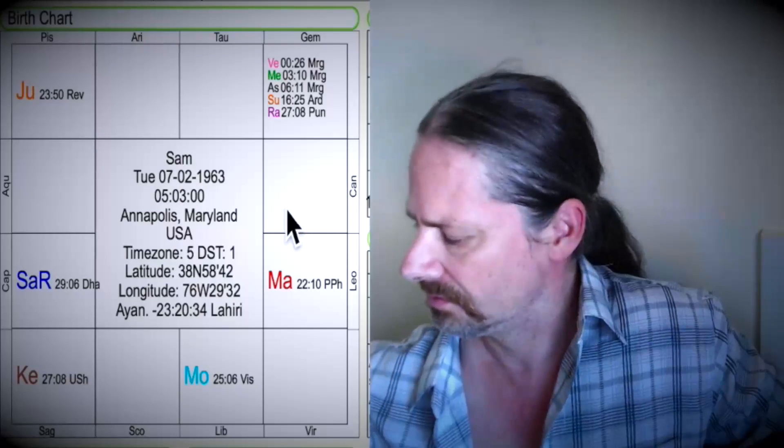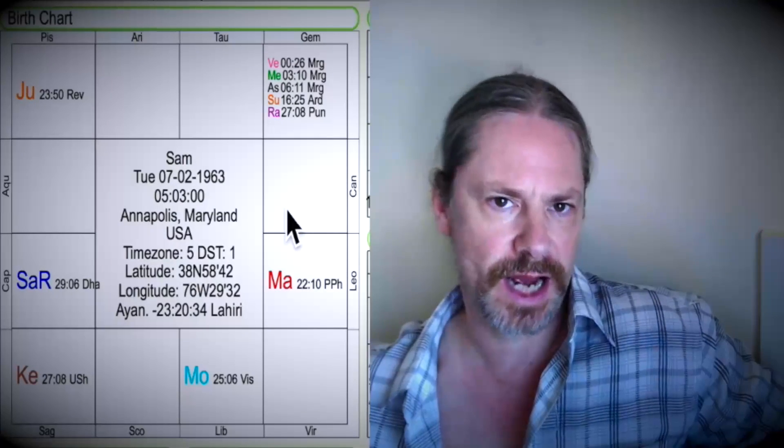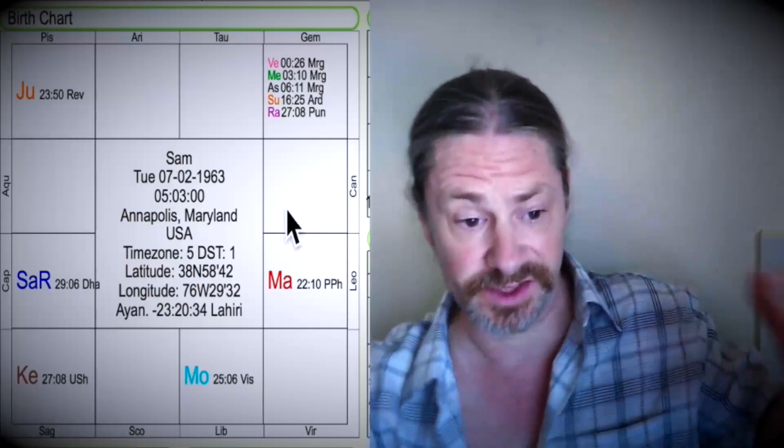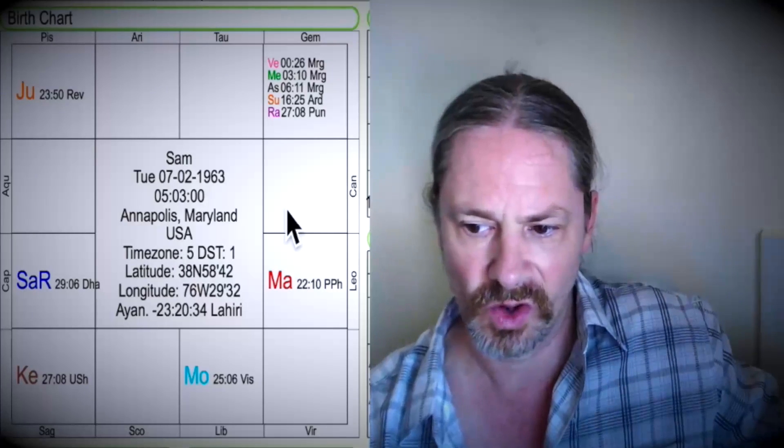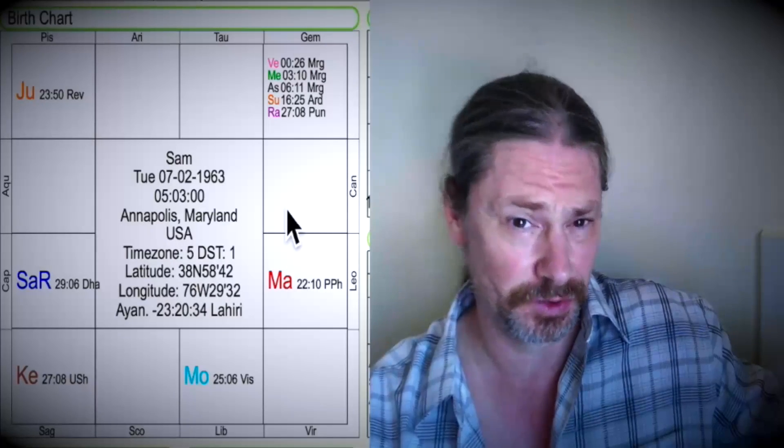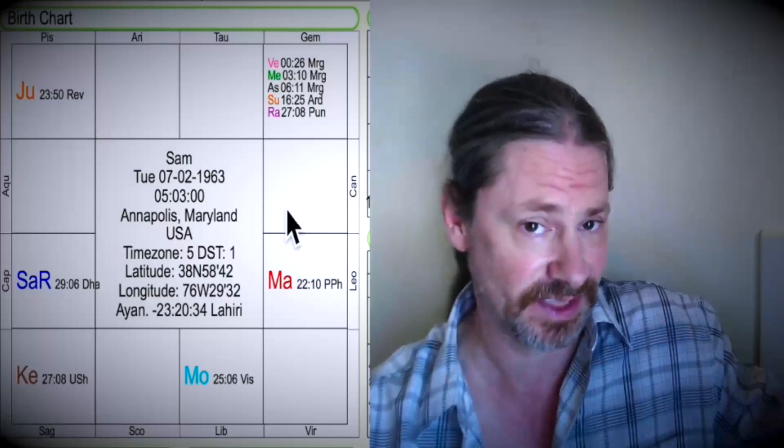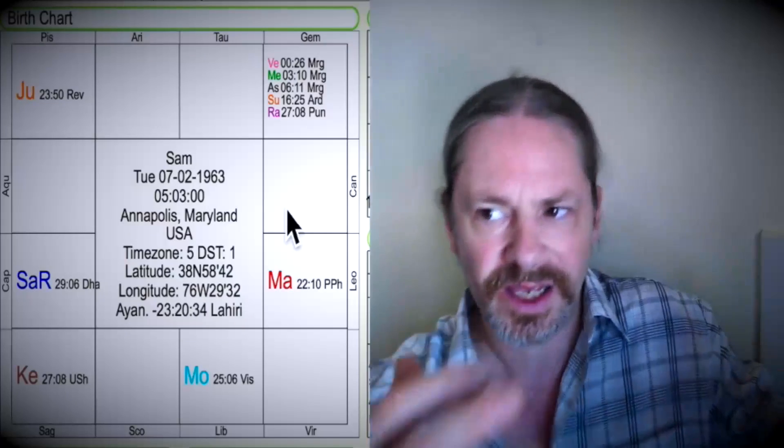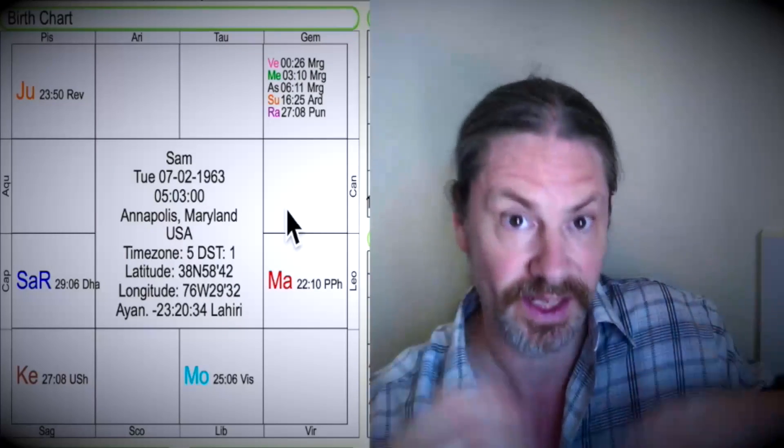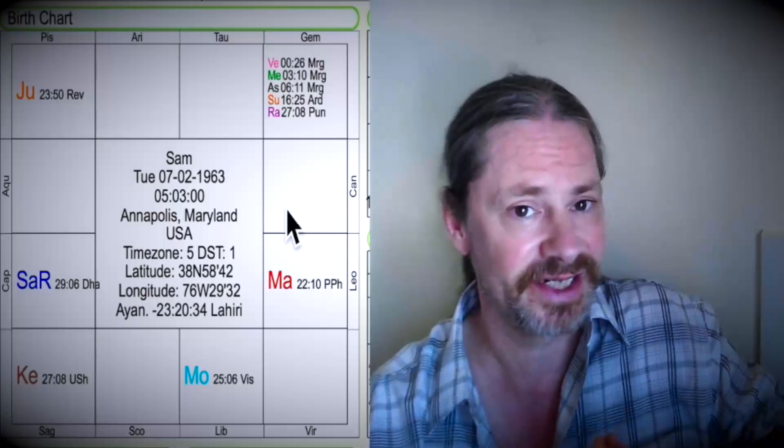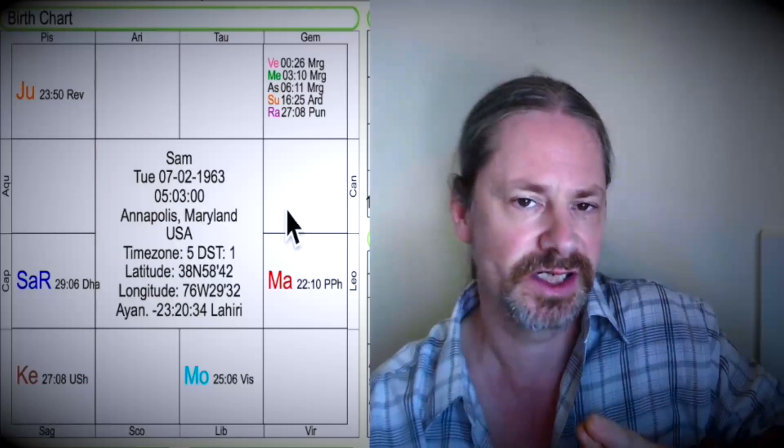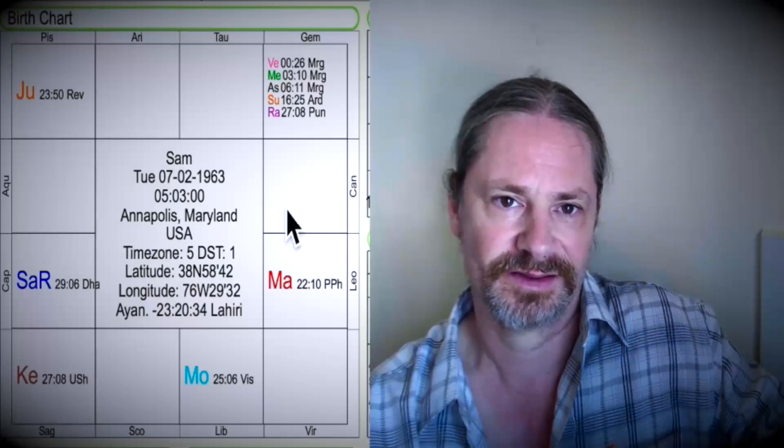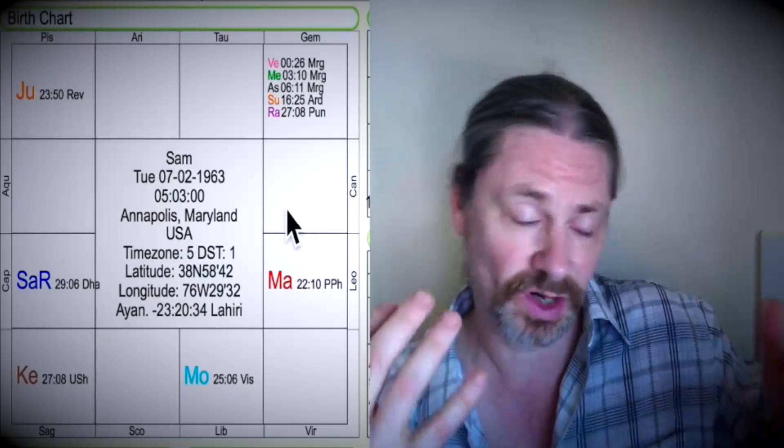Amma literally sits up to 24 hours straight. But since I've been here, I've seen her sit for no less than 14 hours straight. She'll do that four days out of the week - literally sitting. If she gets up maybe once to go to the bathroom, it's unusual. She'll usually sit and not even get up and take a break for like 14 to 16 hours embracing people. Hugging people is not really what it is - it's consoling them. Especially you see here in India, those of you who have seen Amma in the United States, you see it as well. She'll console people who are upset.